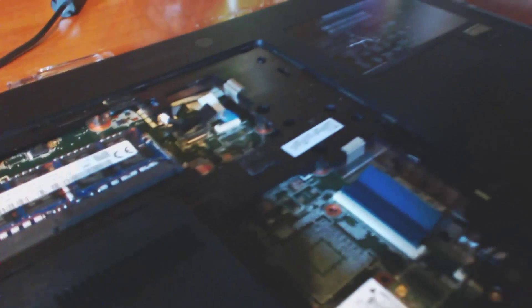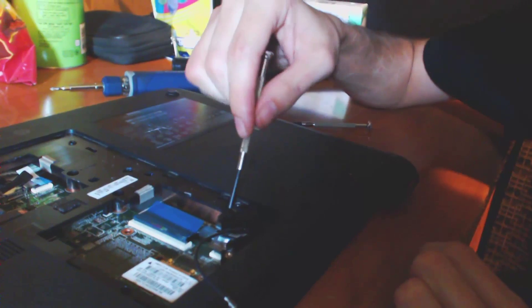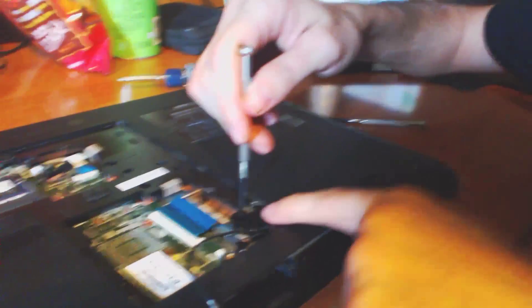Now for the CD drive — so the CD drive is over here. What you're going to do is take a screwdriver, making sure not to touch the PCB, and put it right into this little hole here. So we're going to just take that and pop it — actually, you need to do this first. I kind of messed up and forgot to remove these screws. So let me remove these screws real quick.